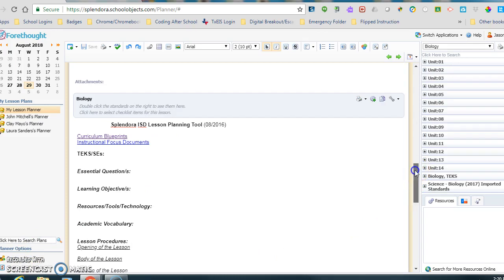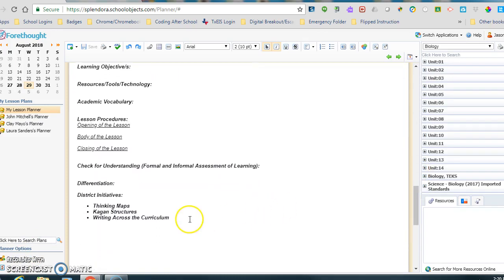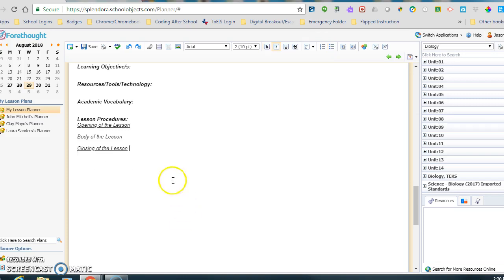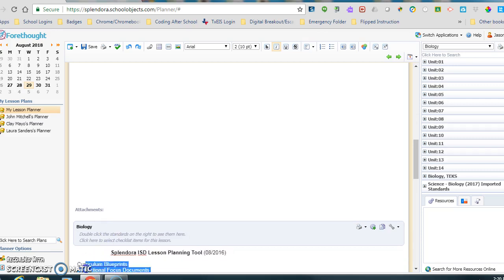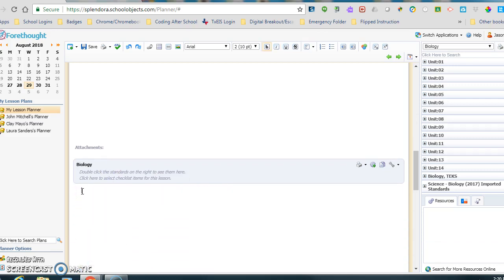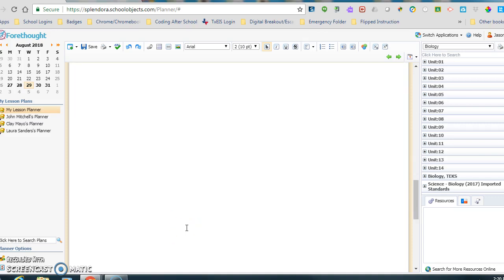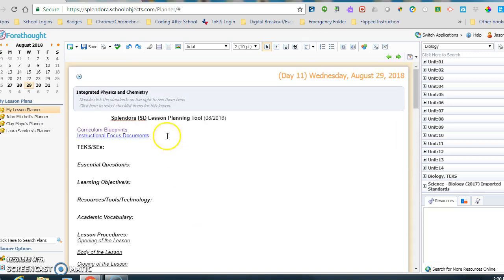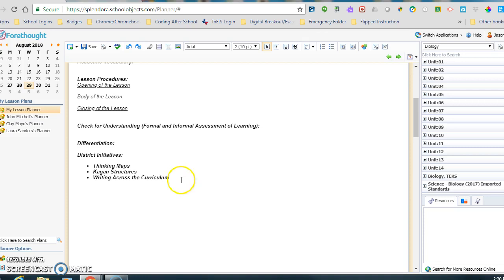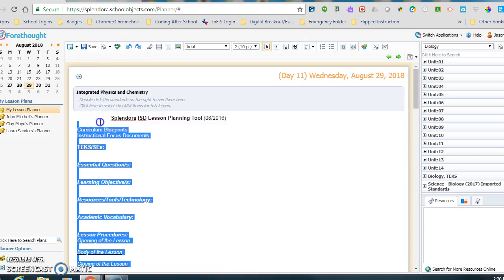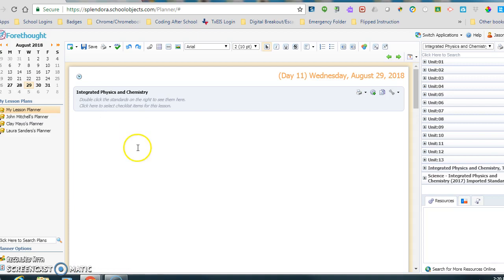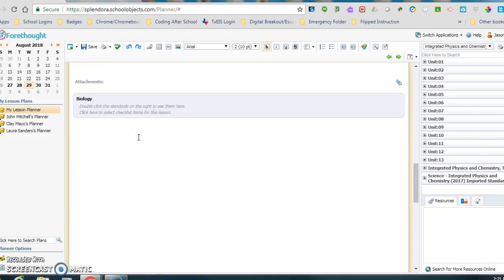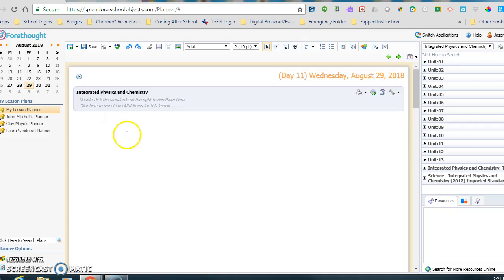So the first thing I'm going to do is go down to the bottom, and I'm just going to click, and I'm going to backspace. I could delete everything like this. Obviously, I could also just click, drag, and backspace. Now that takes care of biology. This particular teacher has two preps. There's a biology, and there happens to be an IPC. So we'll do the same thing. We'll get rid of the IPC. So now we have a blank slate. Biology, IPC, ready to go.